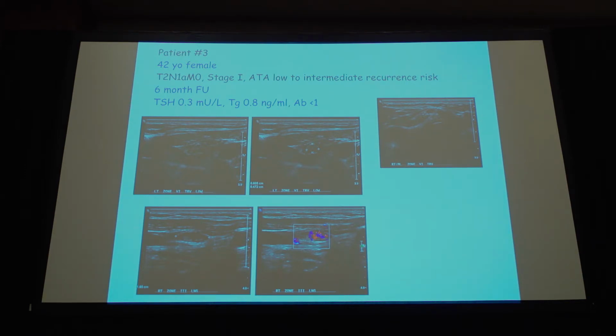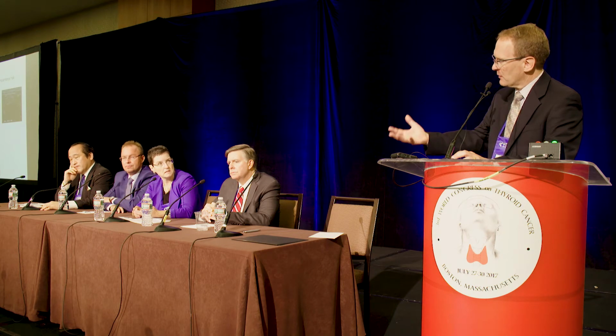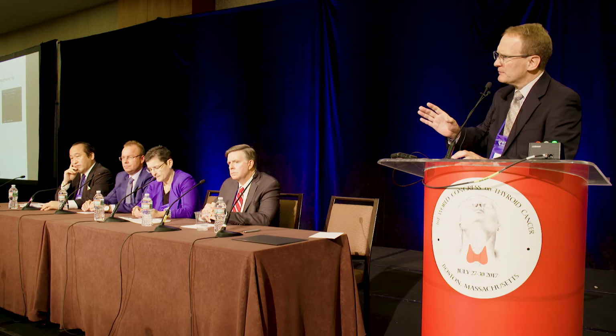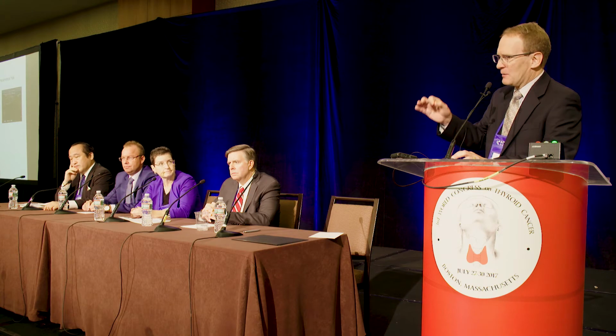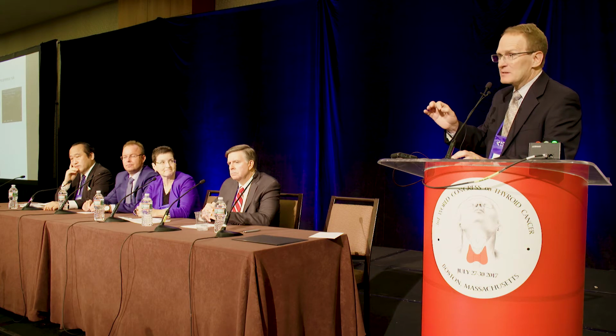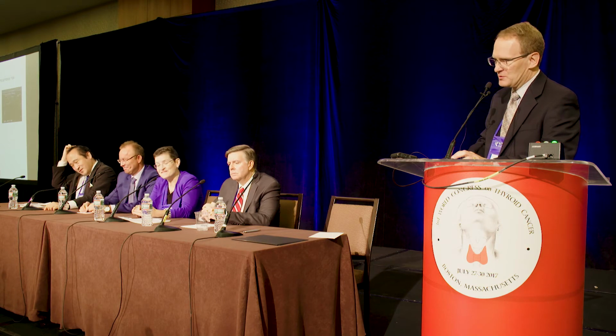We can stick 3 millimeter things for you and get into them and get you a diagnosis, but the question is, what are you going to do with that information once you get it? So, well, I think when we got better ultrasound imaging, I know many instances where, especially in the central neck, after the thyroidectomy and even a central neck dissection was performed, we would identify these very small but maybe indeterminate lymph nodes, and our radiology colleagues were great. They'd biopsy them. I would call my surgeon and say, could you please go in and remove that 4 millimeter lymph node? And he would say to me, would you come into the operating room with me and show me where that is in that scar tissue on that patient?